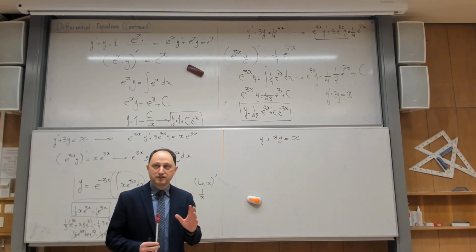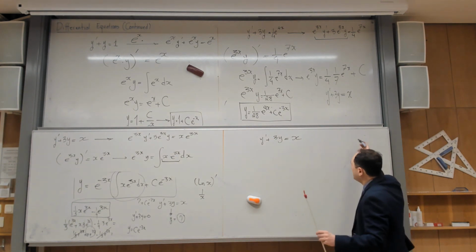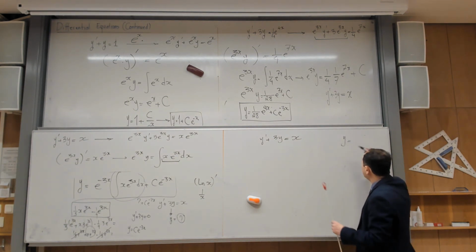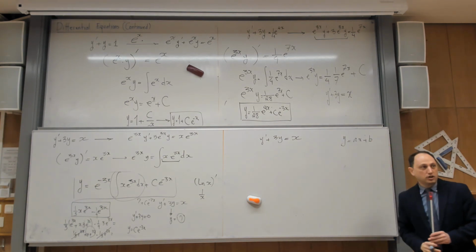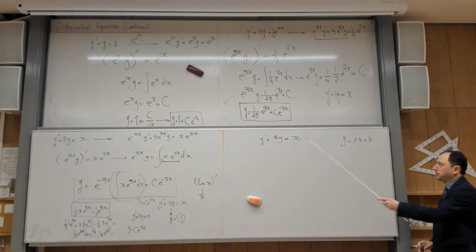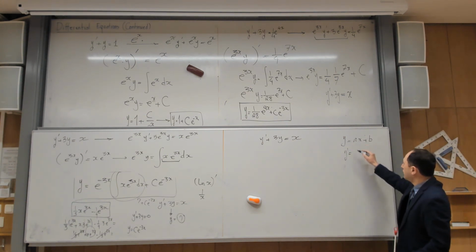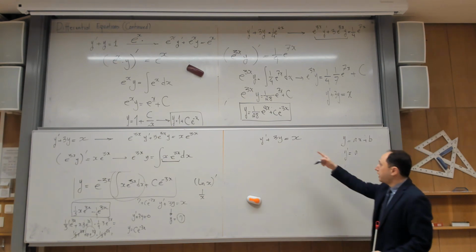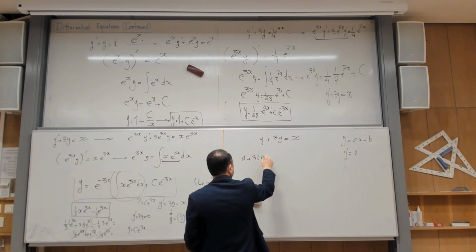So I have some doubt about the first degree polynomials and second degree polynomials. Do you think first degree polynomials will work? We don't know. But the most general first degree polynomial is ax plus b. Let us check this. Is it possible to fine-tune a and b so that this will fit this equation? This is not hard. In that case, a prime is a, and I put it back into this equation. This becomes a plus 3 times ax plus b.